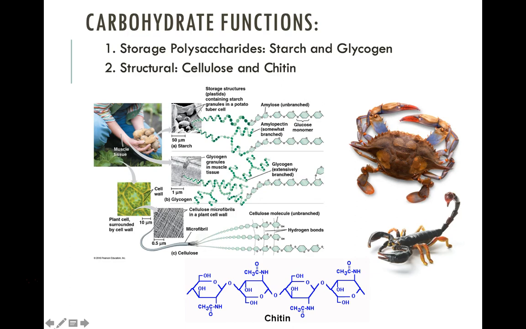Another structural carbohydrate is chitin. Chitin has a more complicated ring structure you can see down on the bottom, but we see the alternating position of the rings there, and then we have some different functional groups. Chitin also makes a really hard structure, and it's found on the outside of organisms that have exoskeletons. So the support structures on the outside of these organisms are a very tough molecule.